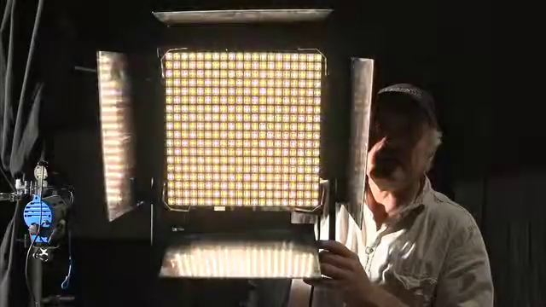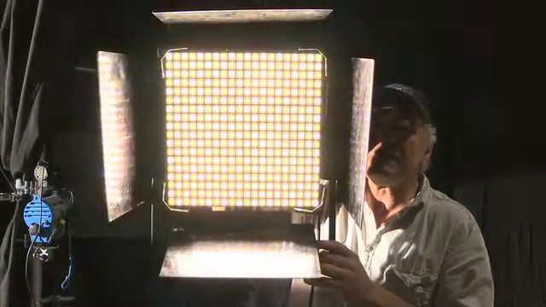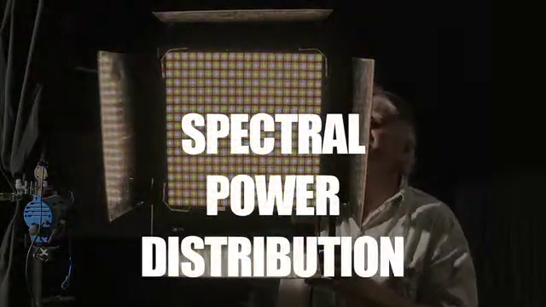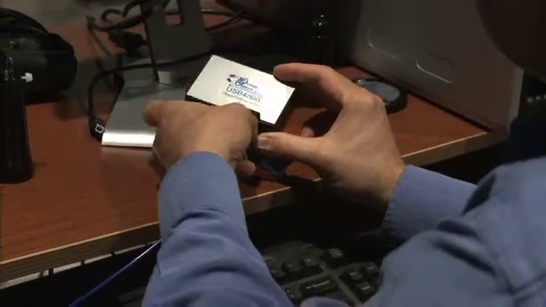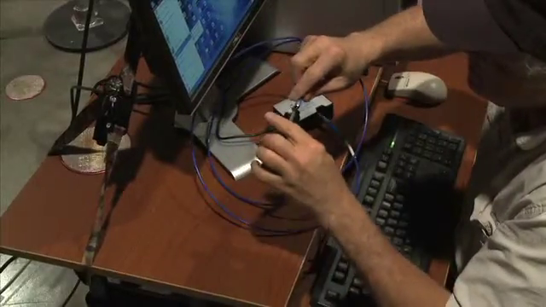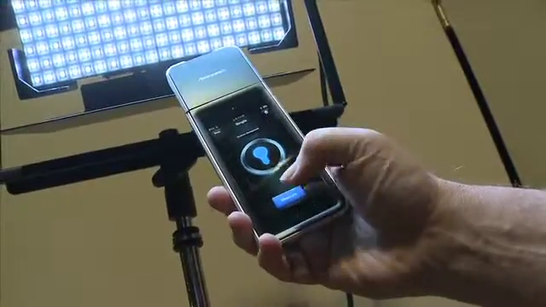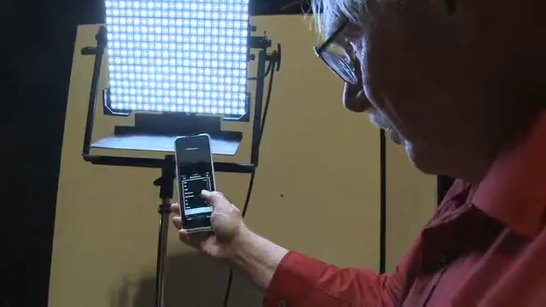To accurately predict the behavior of modern lighting instruments, it's now necessary to measure the entire range and intensity of color that each type of lighting unit delivers. This measurement is called spectral power distribution. The tool one needs to take such measurements is called a spectroradiometer. Until recently, such devices were better suited to a laboratory environment rather than a movie set. Recently, however, a number of compact, portable spectral measuring instruments have come to market.